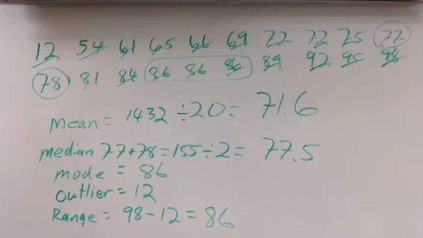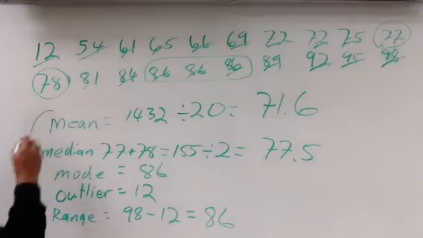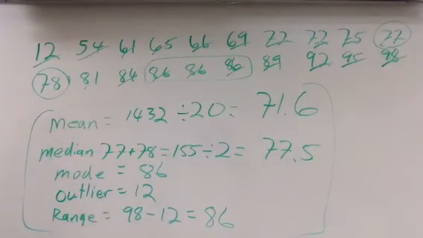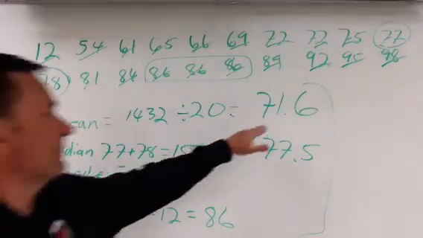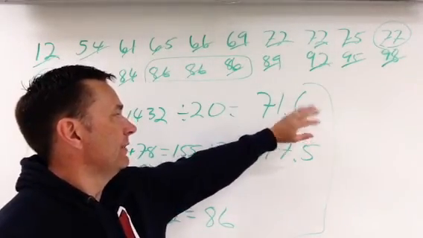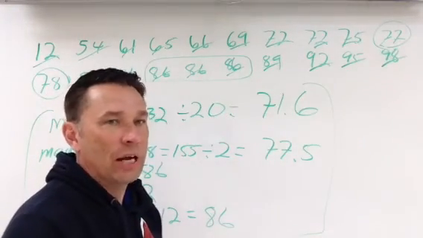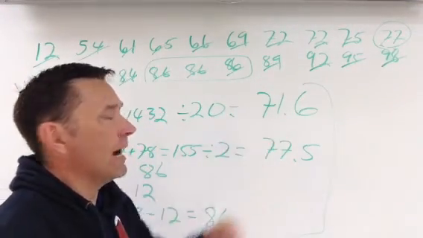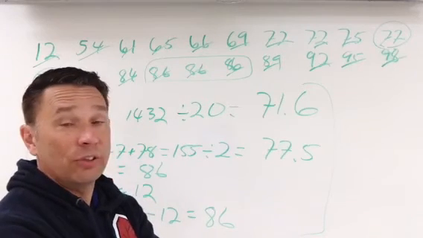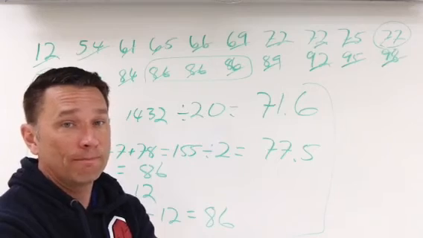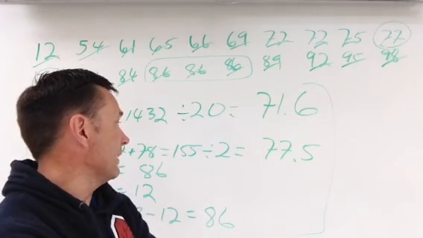Now we can use these pieces of information to make decisions. Maybe where we buy a house, maybe where we decide to get employment. If the mean, let's say the 71,600, it's the mean value of a salary in a job you're looking to get. Are you going to take a job that's only paying you $64,000, or you're going to take a job that pays $72,000 or more. So you can make different choices on that.